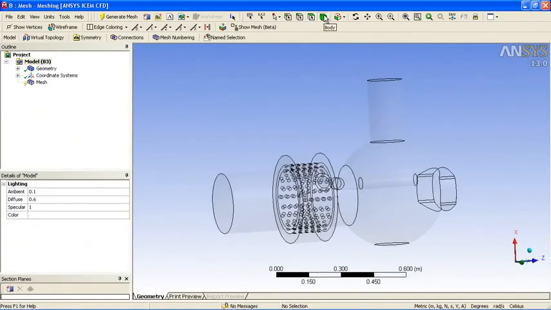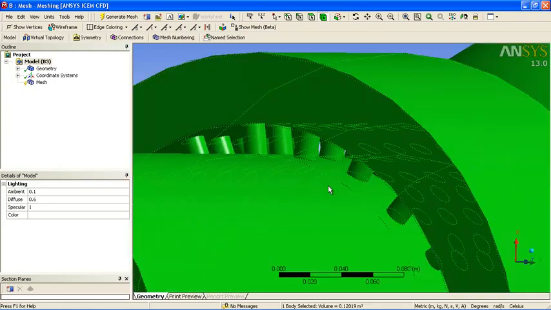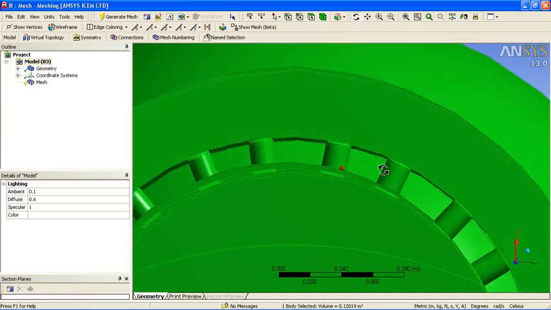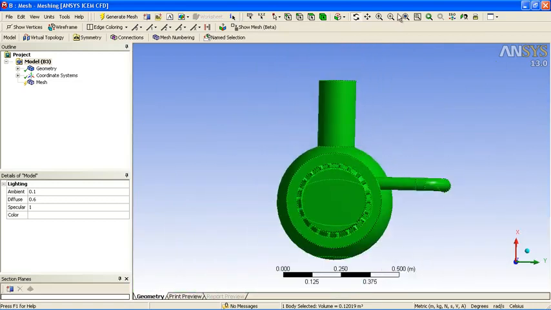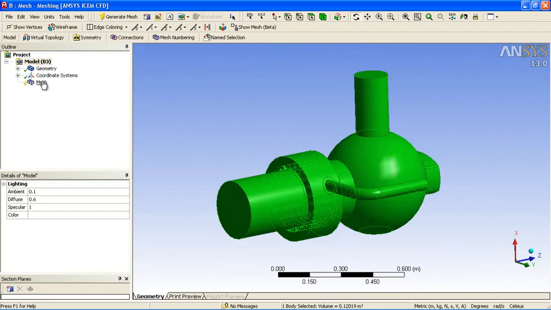Now let's look at the same case for a CFD simulation. So now we were looking at the fluid domain, so this is the inside or the inverse of the solid model. You can see a large number of small ducts here which could produce a very inefficient mesh using tetrahedrals.